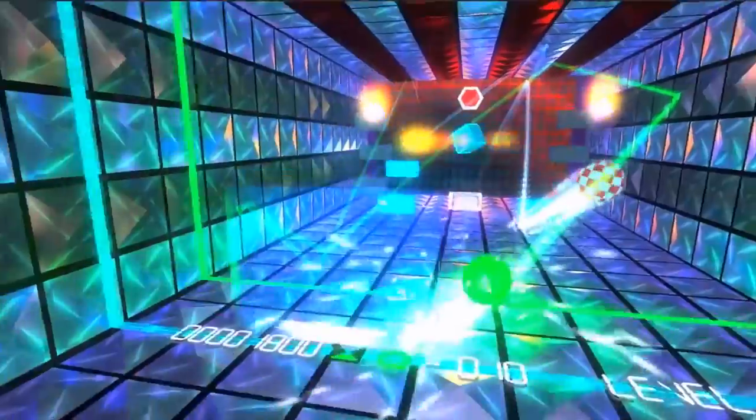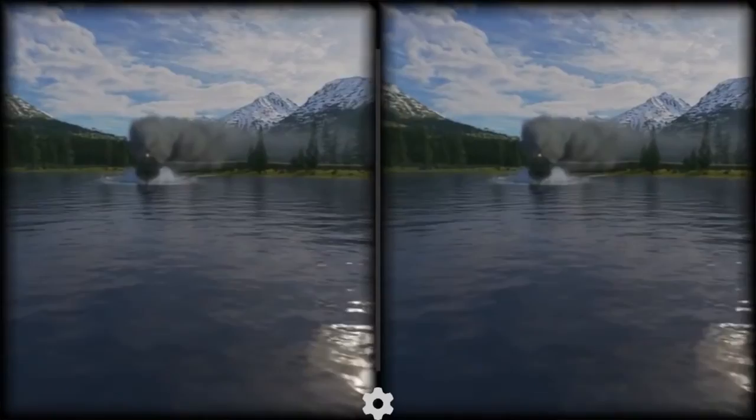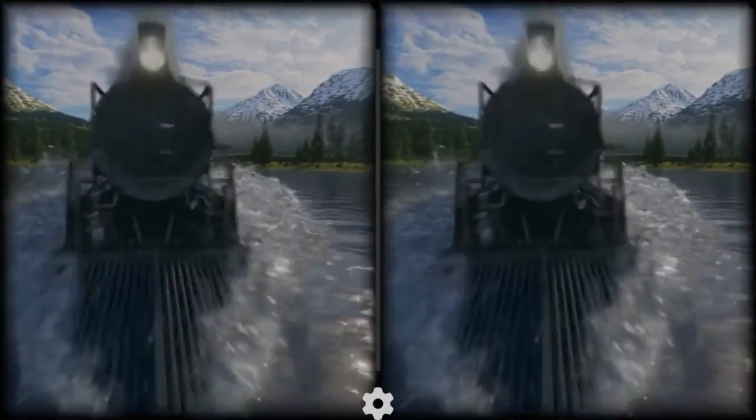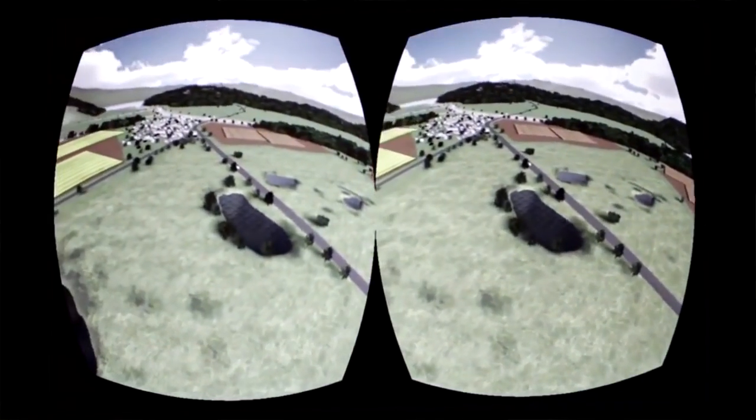What we're going to be doing over the next couple of weeks is showing you some experiences and games that you'll find for mobile VR. Any of you guys can go out, buy your own Google Cardboard, and watch our videos to see where to buy these games. We'll be showing you games — where you might throw a hoop or look around — and also experiences, which are more like a rail ride as in a theme park, where a movie happens around you and you can see it all.